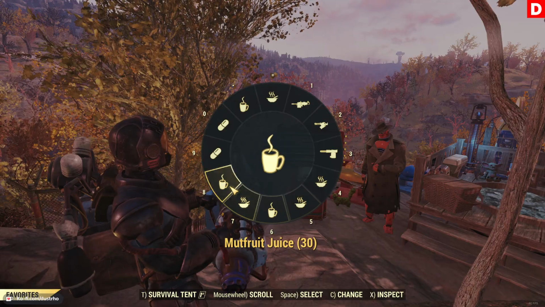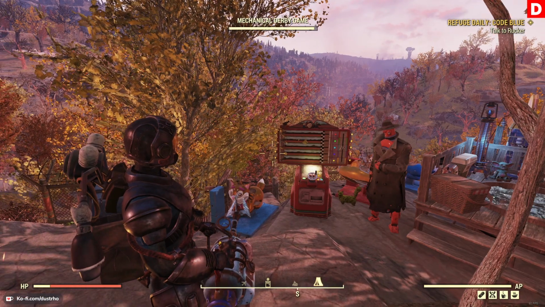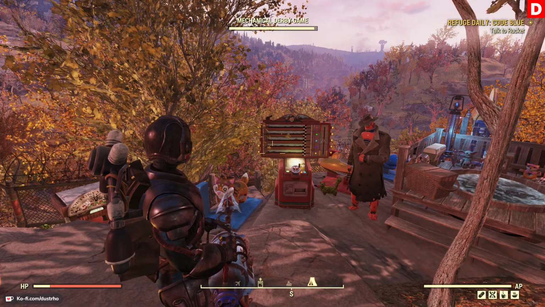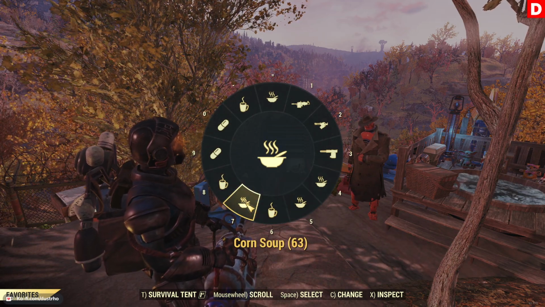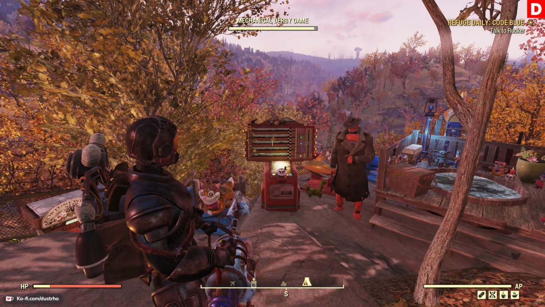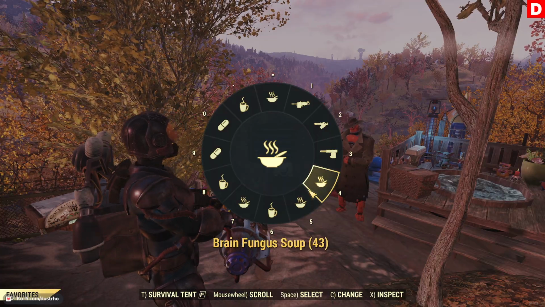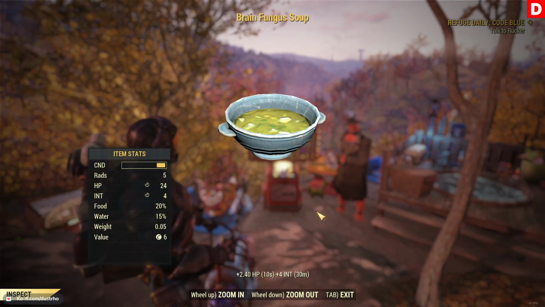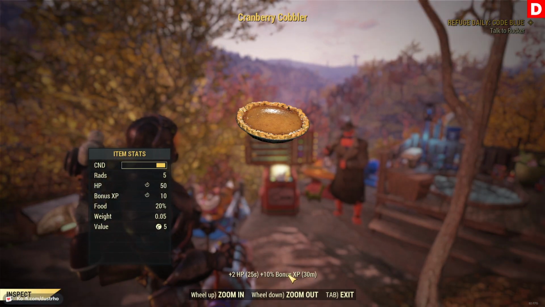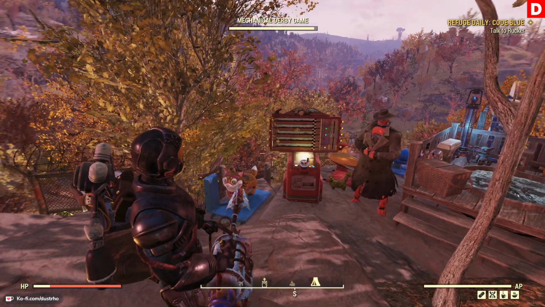And then these are the food buffs. Mutfruit juice gives you agility. Corn soup gives you AP regen. Potato juice increases your AP. Cranberry cobbler and brain fungus soup give you intelligence for brain fungus soup, and then the bonus XP for cranberry cobbler. So that's my stuff.